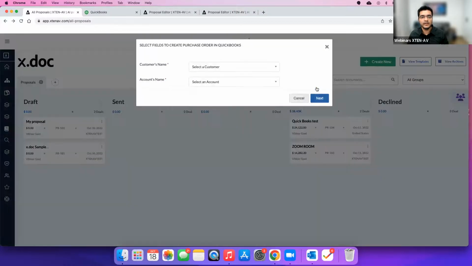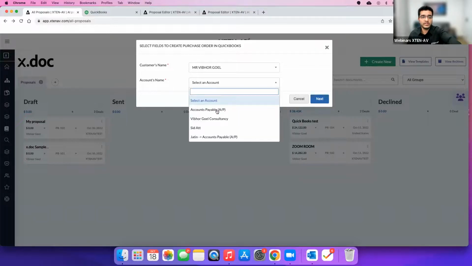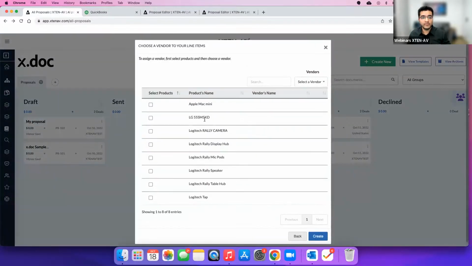Then you click on create, and then you select the customer's name, which it will fetch from your QuickBooks account. And it will also fetch the account name from your QuickBooks account, and then click on next. And then for all the items in your BOM, you can select different vendors.